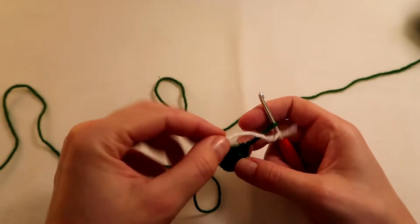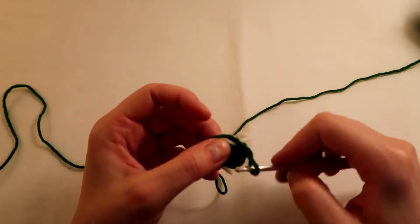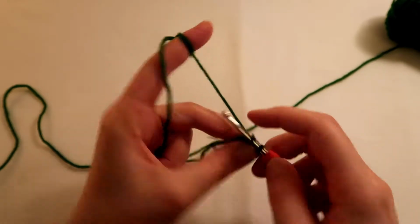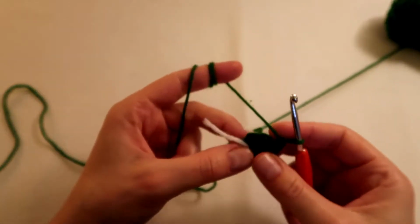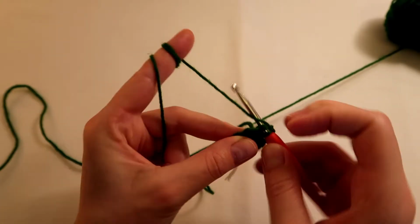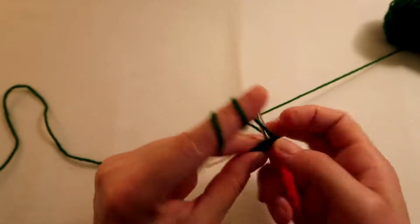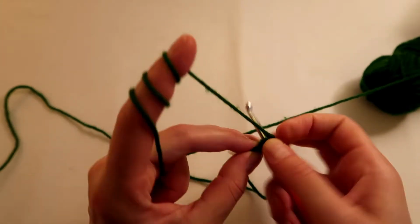So I'm going to move my marker and now I'm going to do 2 double crochets in the first stitch. So 1, 2, and 3 stitches with just 1 double crochet each. So 1 in this stitch, 1 in here, and 1 in here.